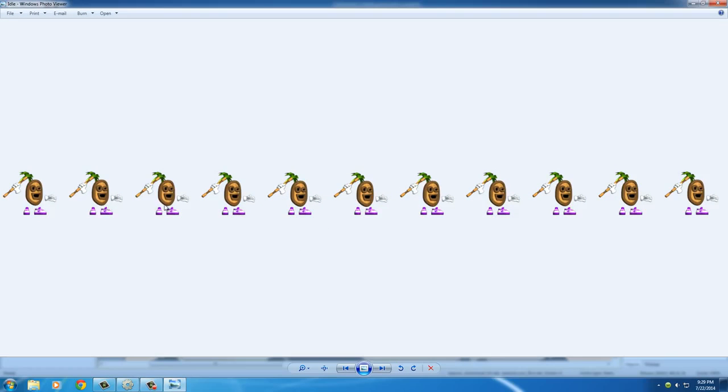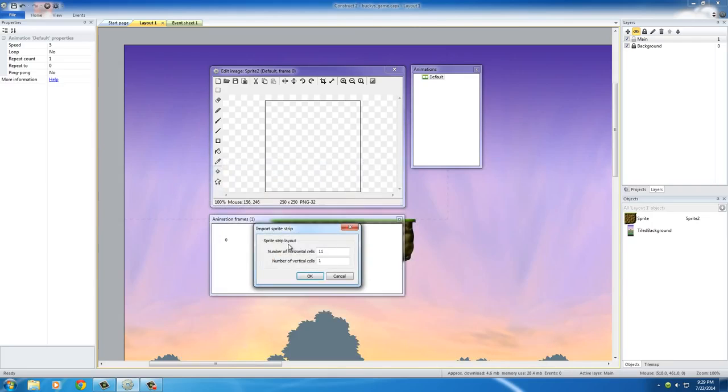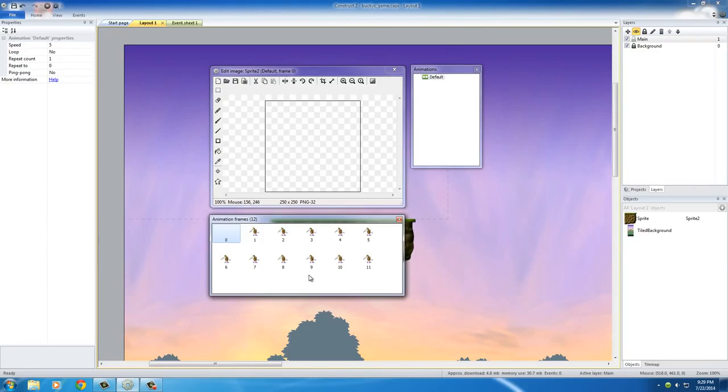You probably can't even see it just by looking at it, but his body does indeed bob up and down a little bit. And since it's not square like the other one, this is actually one long strip. Whenever we double click this or open it, Construct 2 is automatically going to detect how many images there were, and crop them up for you. There were indeed 11 individual images in that sprite strip. That's one of the things that Construct 2 is really intelligent and helpful about.